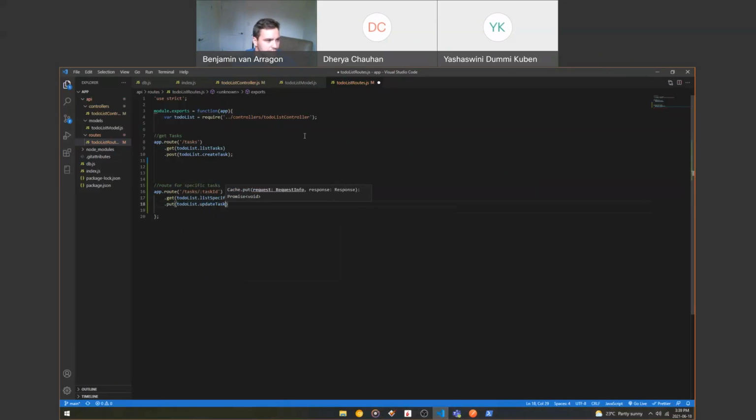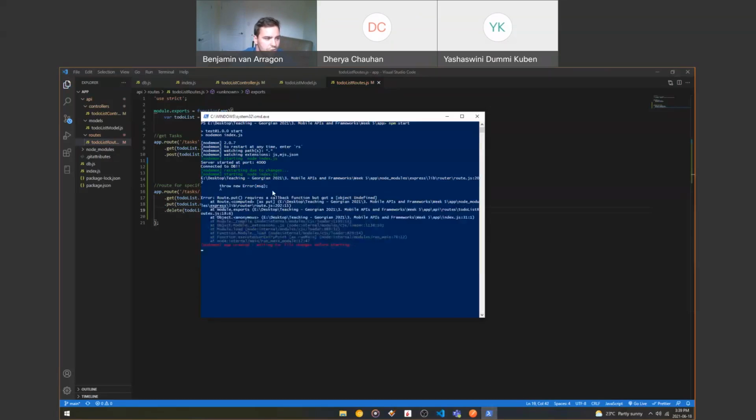Update a task, update specific task. All right. And same thing, dot delete, to-do list dot delete specific task. Put our semicolon in, save that.